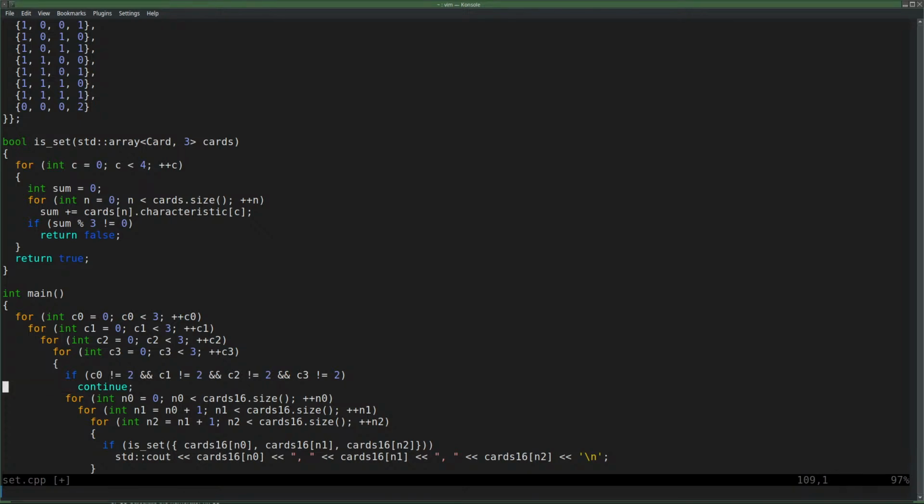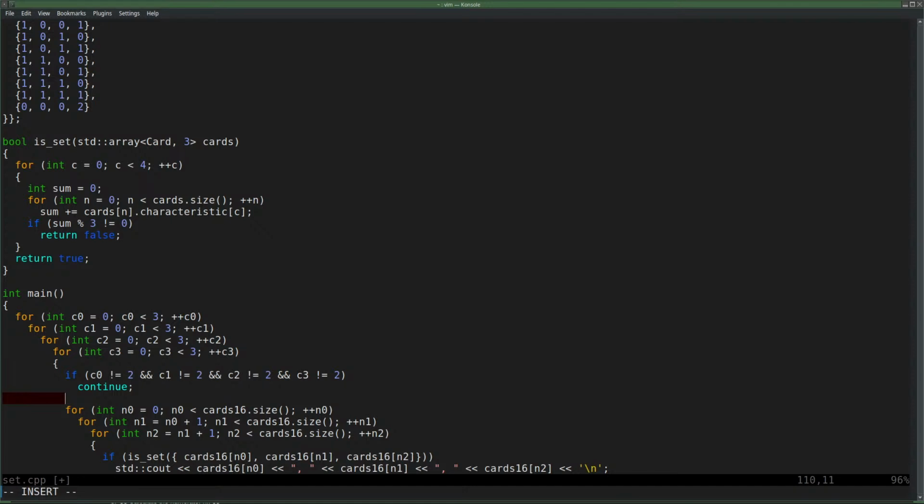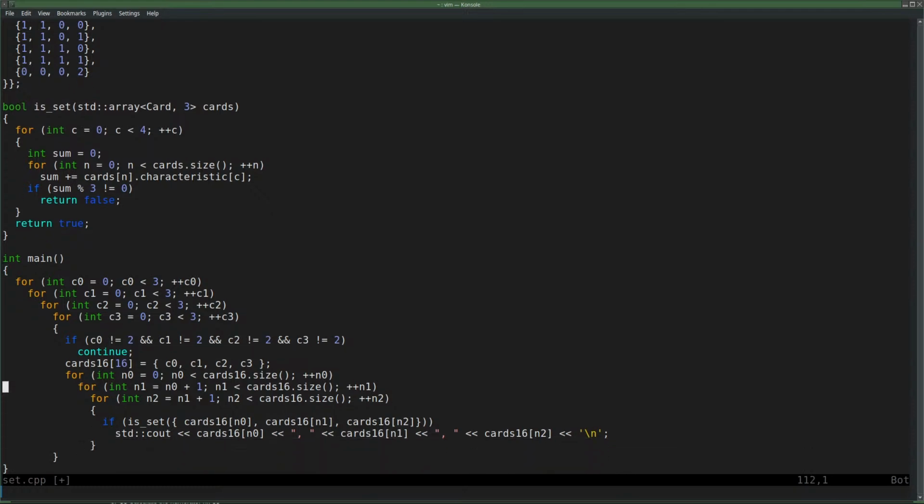I'm just going to continue my loop. Otherwise, I want to put that in card 16, at the 16th place, as C0, C1, C2, C3. I think that works.